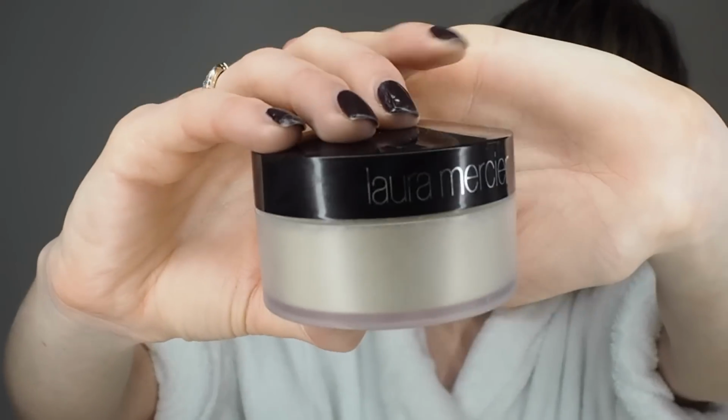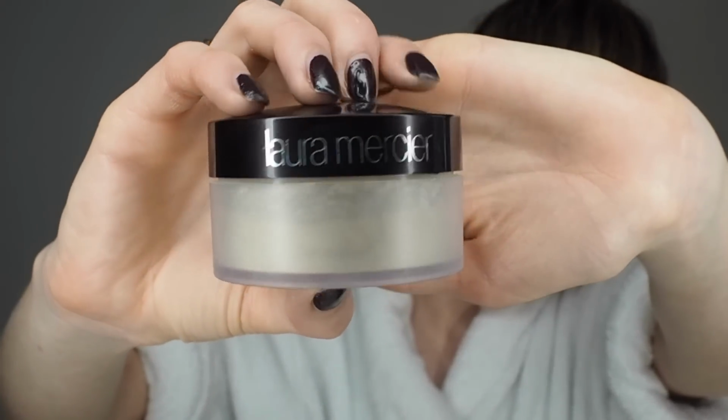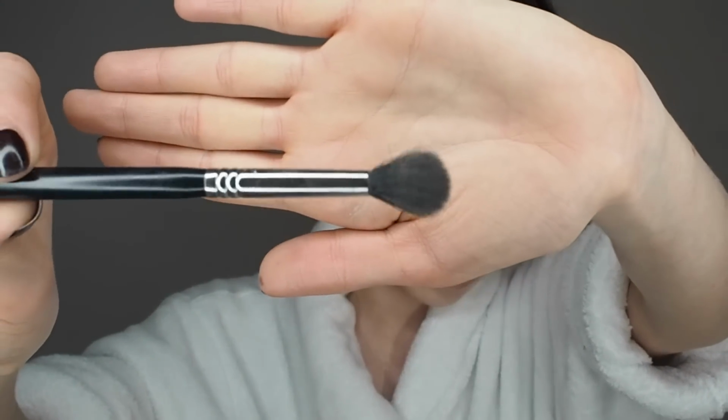This is a full coverage makeup look. Your eyes underneath are going to look so amazing. Setting it with my fave Laura Mercier powder. This is an investment, you guys, but it is so good. I'm using just a tiny little bit, tapping off the excess and tapping it under the eyes. This is kind of my version of baking. I basically dust off any excess afterwards, but it makes your concealer last all day.